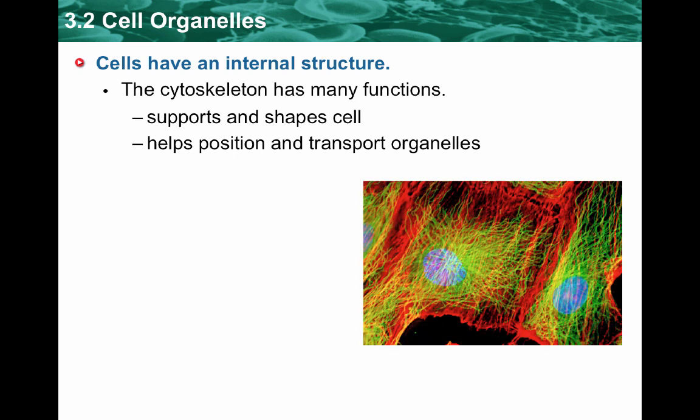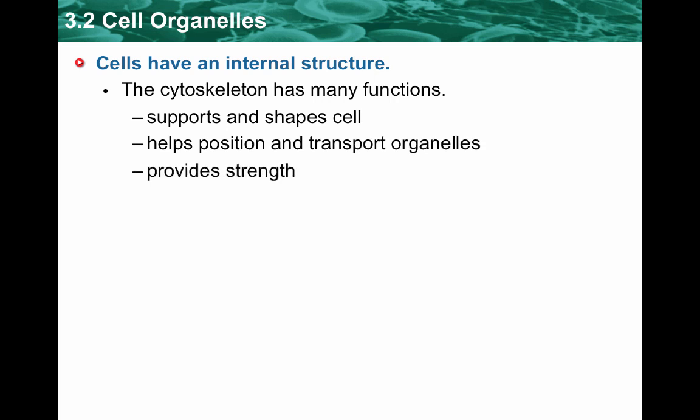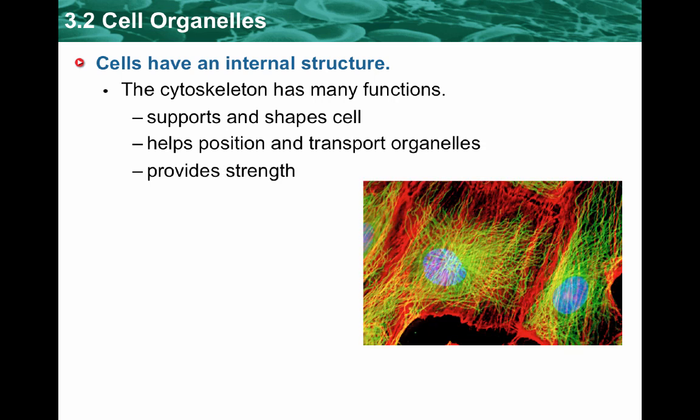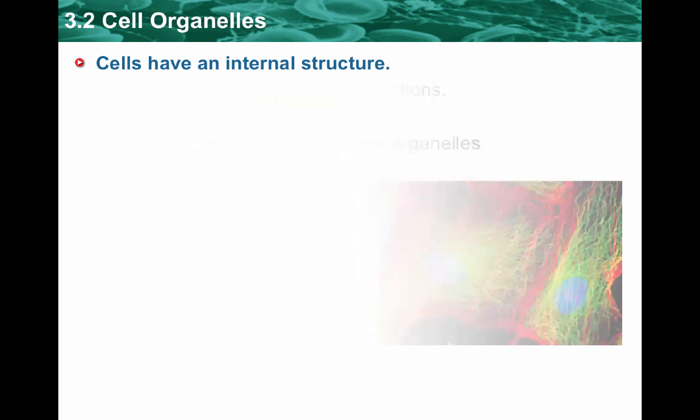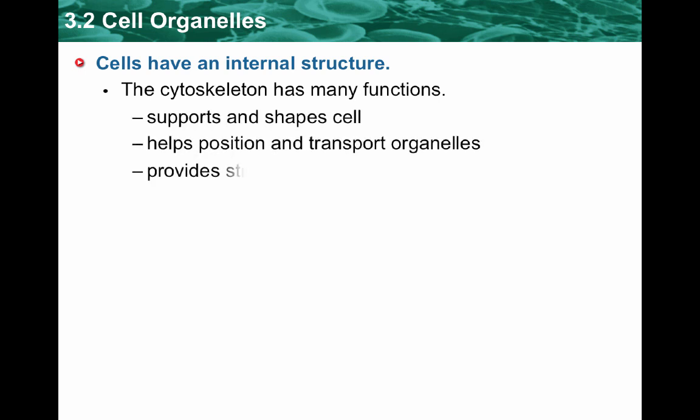We did say that we thought at one time that the organelles kind of floated around in a gel-like material, but it's actually the cytoskeleton, which acts like a scaffolding that holds those organelles kind of in place within the cell. It provides strength, which makes sense, right? That's what skeletons do. And so the cytoskeleton is made out of fibers that expand and stretch throughout the cell, and it gives strength to the cell.